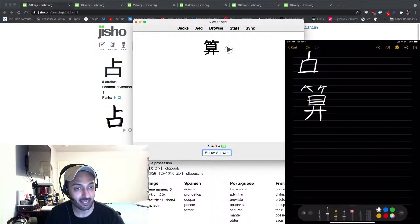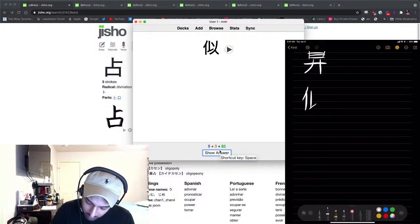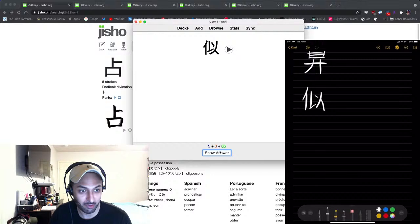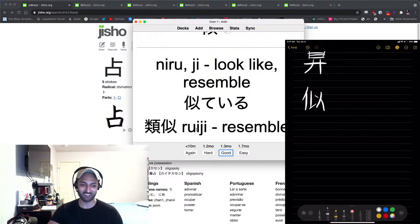Good, good stuff. Miru, ji. Niru is like niteiru, like resemble. Dude, it is nice writing with this pencil as opposed to a pen or as opposed to my finger. Niru, ji, niteiru, so it's like resemble. You'll probably hear that in the anime a lot. And this is interesting.